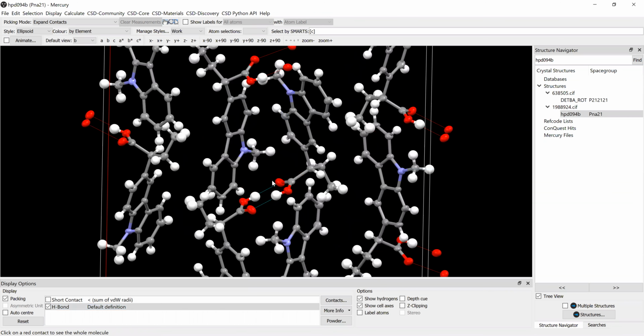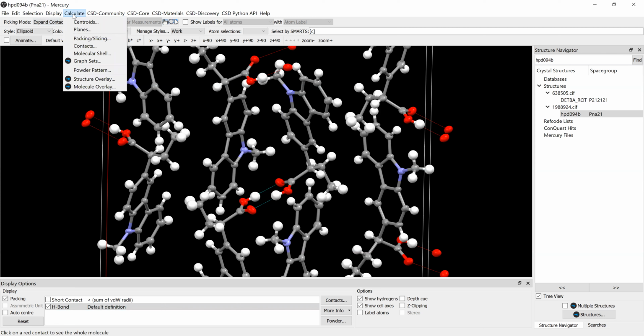This carboxylic group and this one hydrogen bond, and this is a very strong hydrogen bond that holds those two molecules together. And if you wanted to know the distance between these two, you can come to calculate.